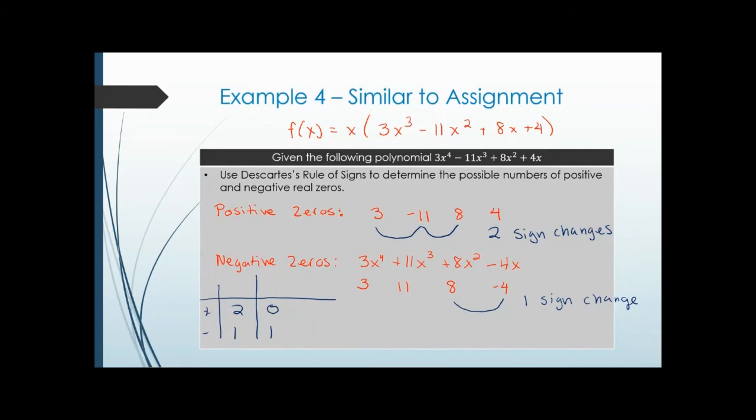Because it went 2 places, right? That's where that rule of 2 comes in, the 2 sign changes. So you moved the negative 11 became the negative 4 in that. So, okay, the 2 signs, just how many times did it change, like alternate signs? So we went from positive to negative, and then we went from negative to positive, and then we stayed positive, so that didn't change sign.